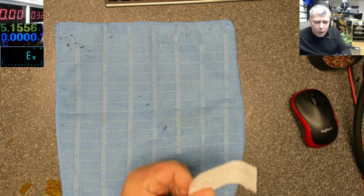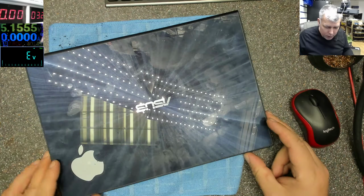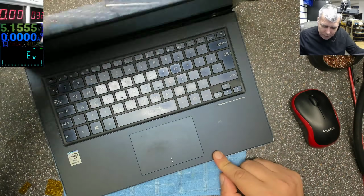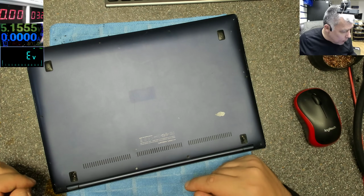Yeah, not powering on, that's the issue. I told you already, the customer already tried to fix it. It's an Asus with an Apple sticker. It's a nice laptop, i7. Probably just the expensive one. He told me one screw is missing.